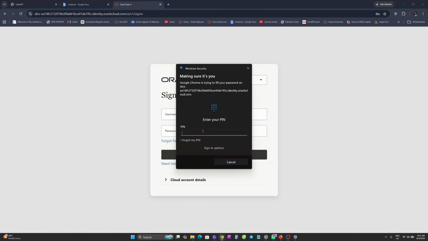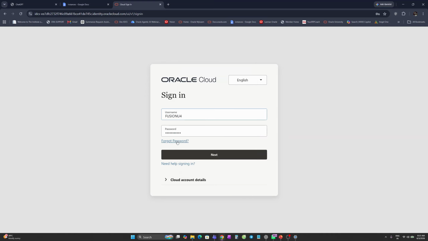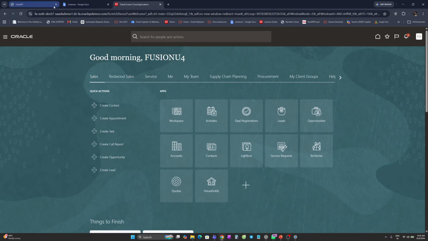Yeah, this is the user ID. Just click on next. This is the Oracle main screen. This is the landing page of the Oracle screen. If you want to create the user, I will explain here. Before that, first I will navigate through the options available in the info tiles on the screen.